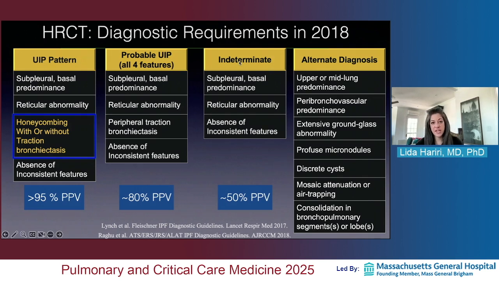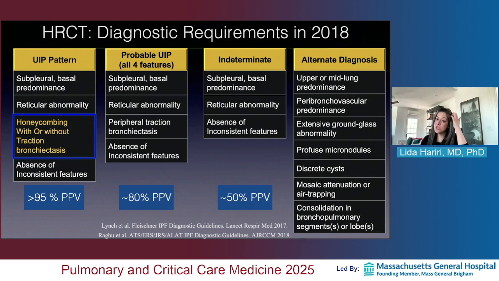Now, when we look at the other radiologic categories of indeterminate versus alternative diagnosis, my wonderful colleague Amita Sharma will be speaking after me to talk about what all of those features are, so I won't get into that. But I will speak to how we use this from a pathologic perspective. Indeterminate essentially means that it could still be IPF, and about 50% of these cases will still be IPF. Some of them may be secondary UIPs of another etiology, like connective tissue disease or hypersensitivity pneumonitis. And some of these cases may be a non-UIP IPF diagnosis entirely, so not even a UIP pattern, but an NSIP pattern or an airway-centered pattern.